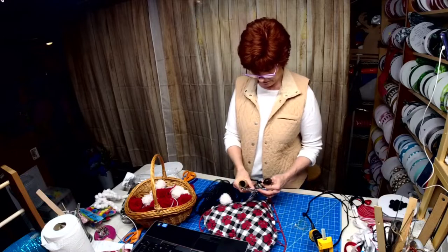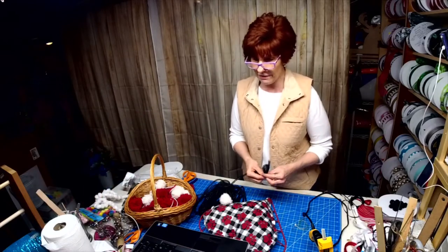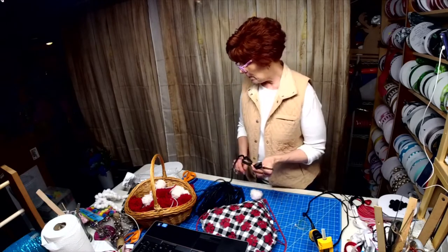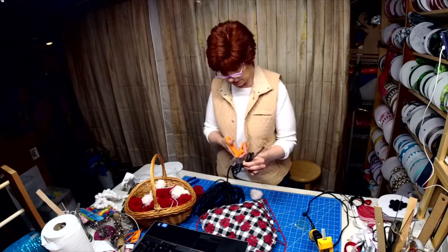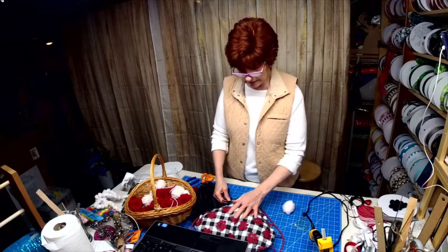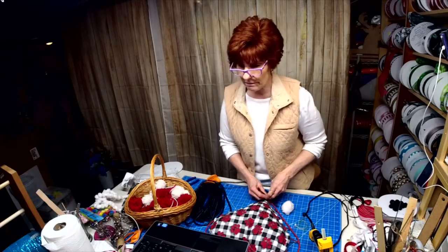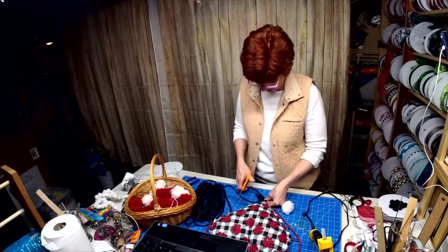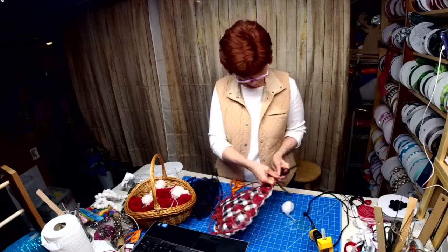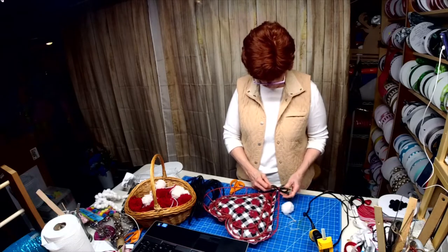I think that's too busy. As much as I like it, I think it's too busy. I think I'm going to use this ribbon, but I have to figure out how I'm going to attach it. This design I had in my head, but I'm going to alter it as I go. I think I'm going to tie it to the frame at every crossbar and just see — if I don't like it, we'll change it out.